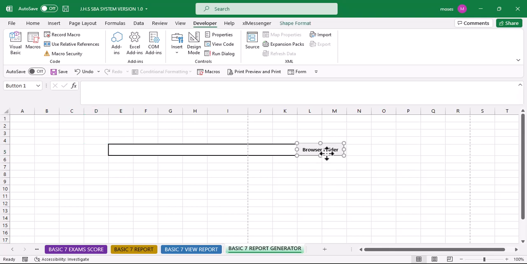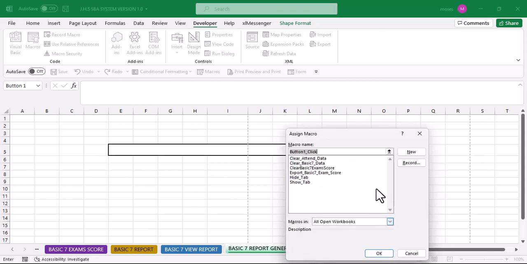So let's right click inside. You can edit it when you click inside. This is a button. Then you can go to assign macro. Then we will write a macro. The macro is get folder path.